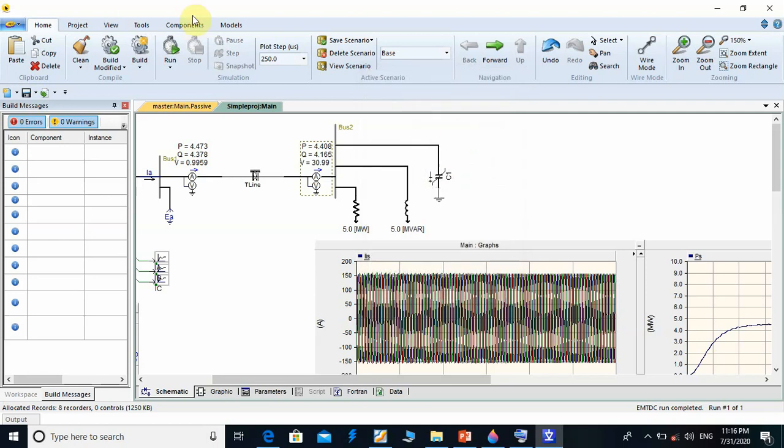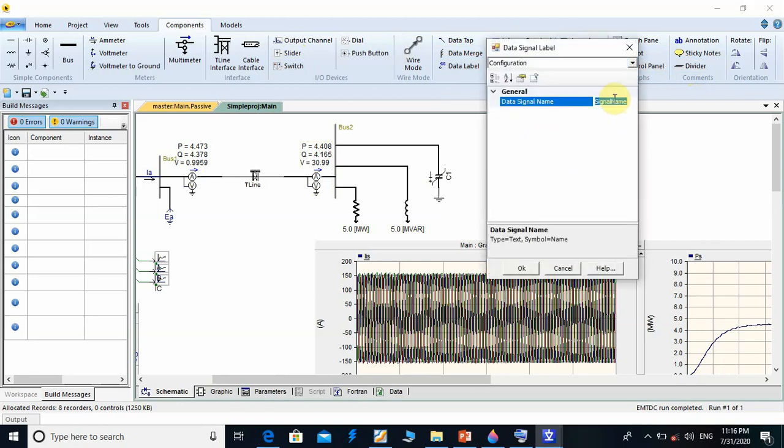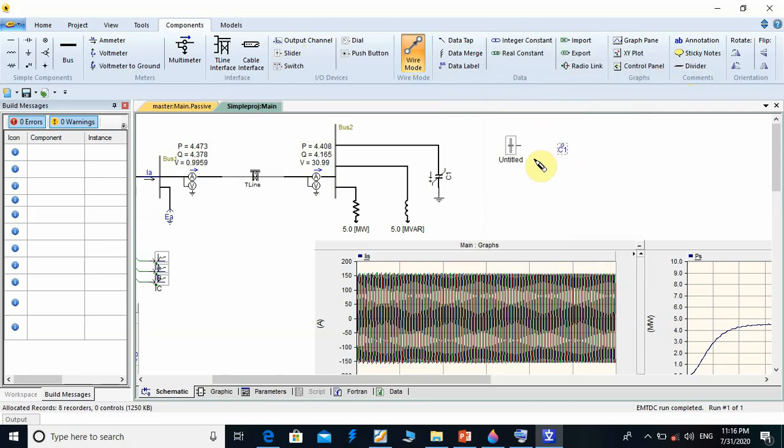Okay, we go to component, then I go to slider. If we have a slider here, yes, here slider. Then from this slider to signal. This signal name, it should be C1. Where the slider.